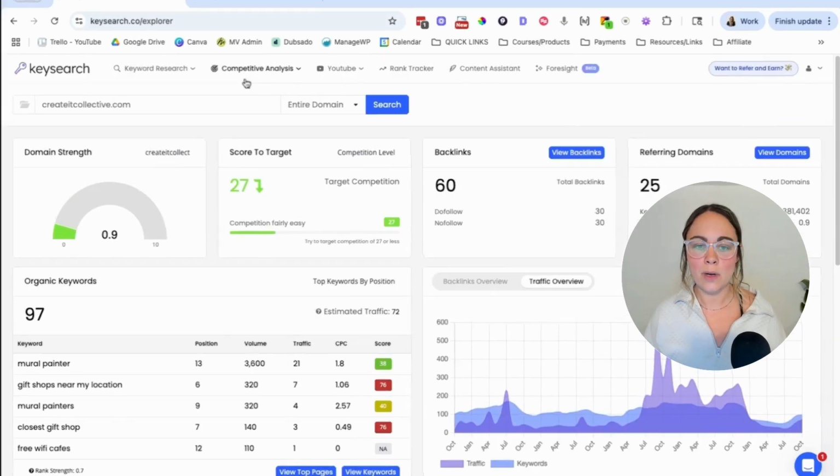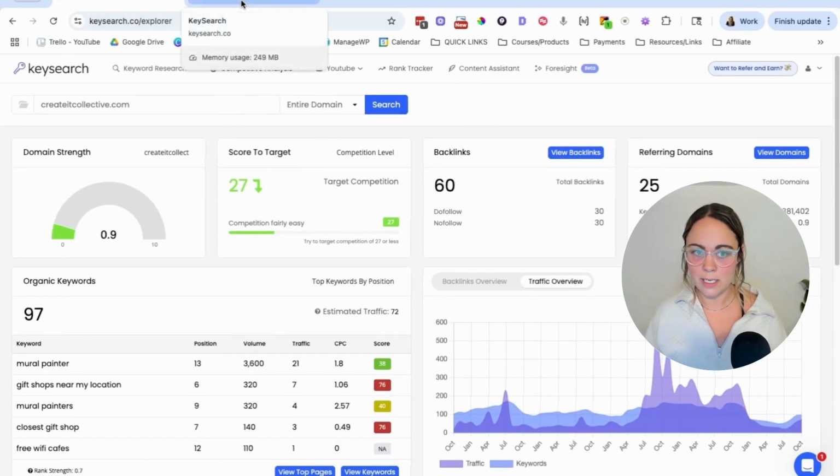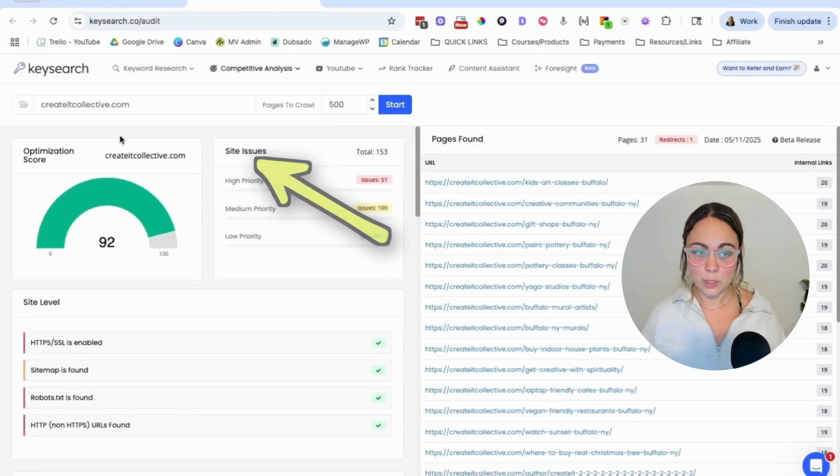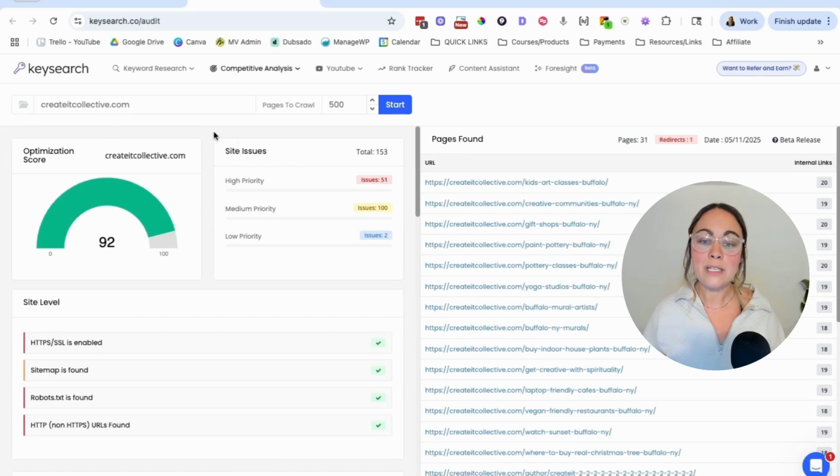But the last thing that I want to dive into is actually the audit here. But just a heads up, technical SEO can get real deep, real overwhelming, real quick, okay? And some of the things that these tools pull in, we don't always have to fix because they're not the biggest priority. So if you end up using the SEO audit tool, I just ran it for this website really quick. Please don't look at this and start to melt or freak out or anything like that. It's just really good to be able to get some kind of awareness around the technical SEO side of things.